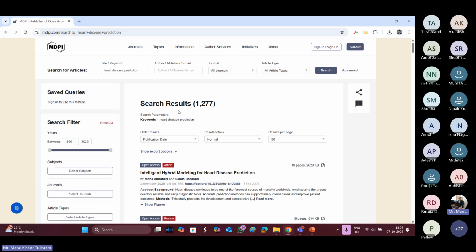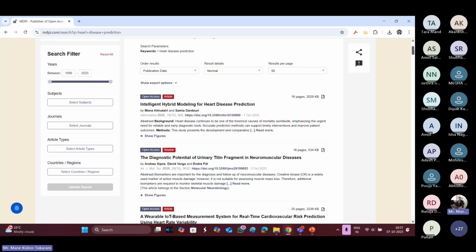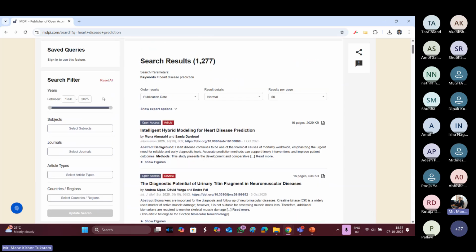Appropriate keyword must be given, then only it will fetch the papers related to it. I had a typing mistake, so that's why it doesn't find any content and it shows zero results. Okay, so again I change the year and refine the contents. Okay, so I can again select update search.